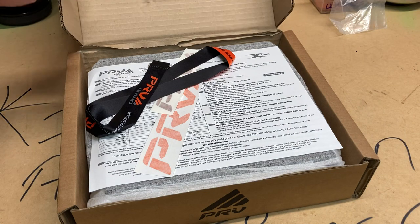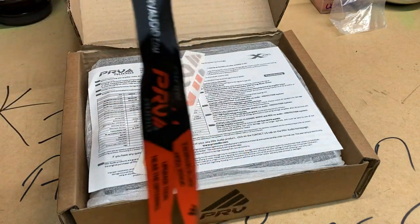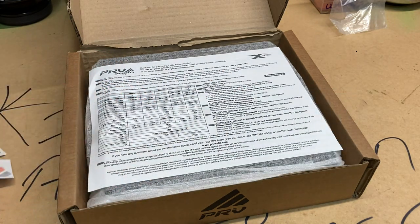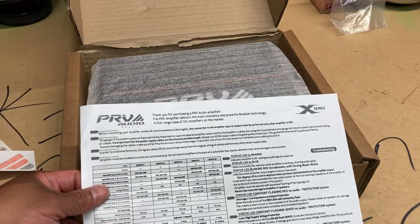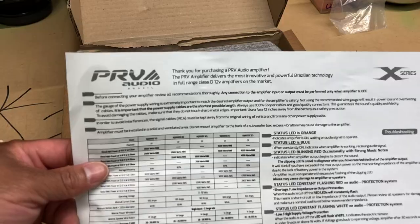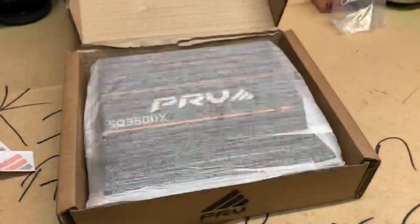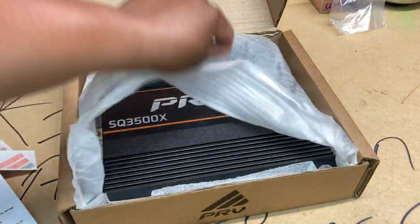I got another keychain — actually using the other PRV keychain right now, so that's what's up. Got a new one of these, got those good old decals — a bigger one, this will be going on the window. And you get this here, which I guess is kind of a layout as to the performance of the amp and what it's capable of. I'll go ahead and put that on camera so y'all can see it. But let's get back down to the nitty — here it is, the real reason this video is up and going.